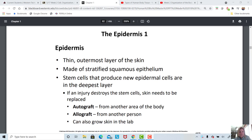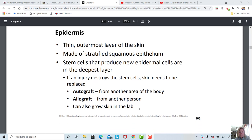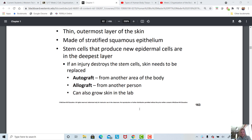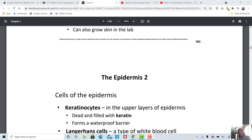The epidermis is that thin outermost layer made up of stratified squamous epithelium. If we have large amounts of damage to the skin, we can replace it through grafting. With severe burns, they'll take skin from other parts of the body — usually the upper thigh or the buttocks — and put it where the burned area is, for example on the face.